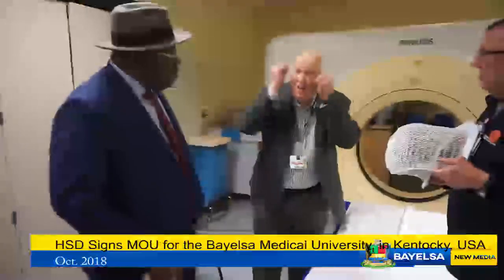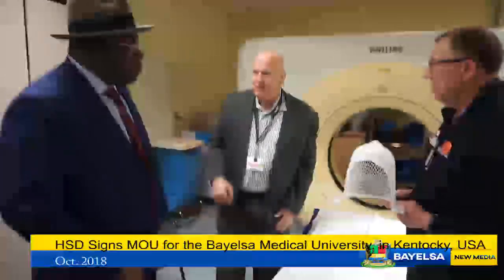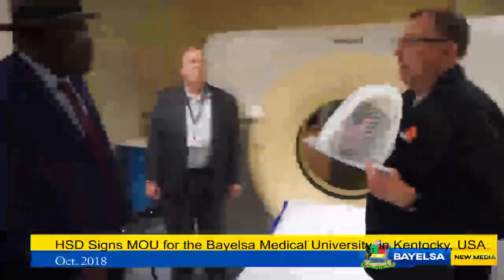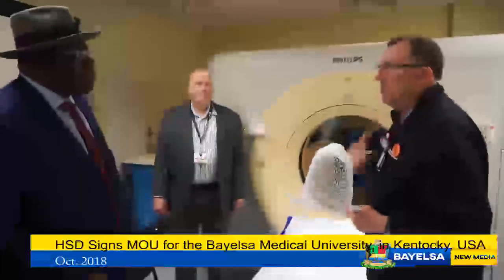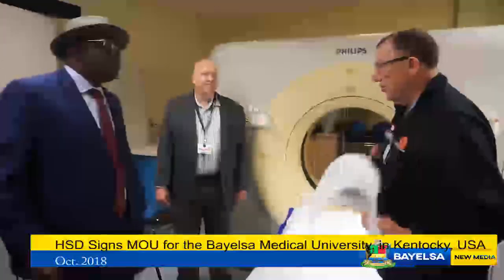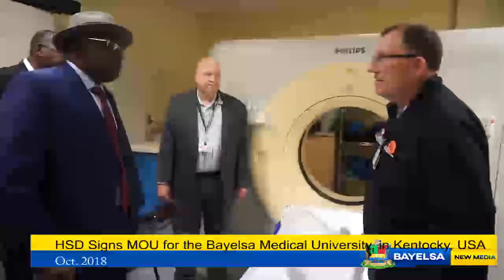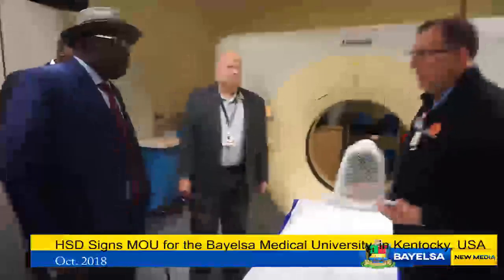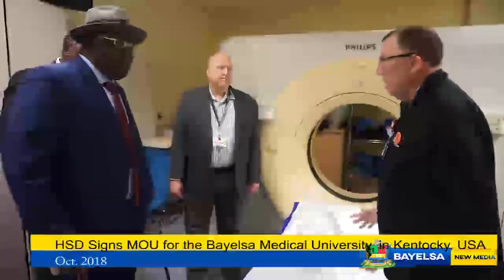Mask on patients. Remember the years you used to have pain all over you back in the day? We don't do that anymore. Now we immobilize you like this. Your marks are on the mask, which makes it much nicer, whereas in the old days, like Doug said, you had to have the marks on you and keep them on consistently. Now we still do on lungs and abdomens and stuff like that, but at least you have a shirt or something to keep it covered. But we don't tattoo here, we just mark you and put stickers over top of the marks and let you bathe and shower and let the soap and water run over you, pat dry them, and they're fine.